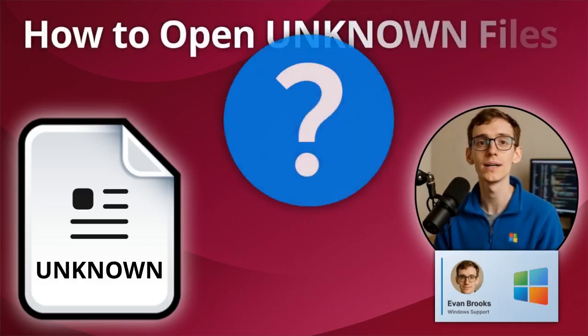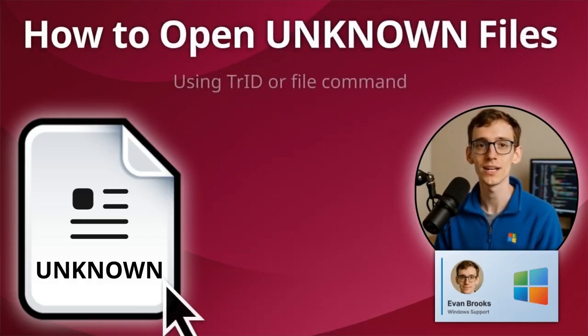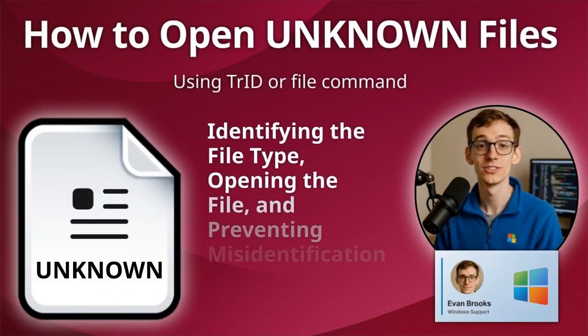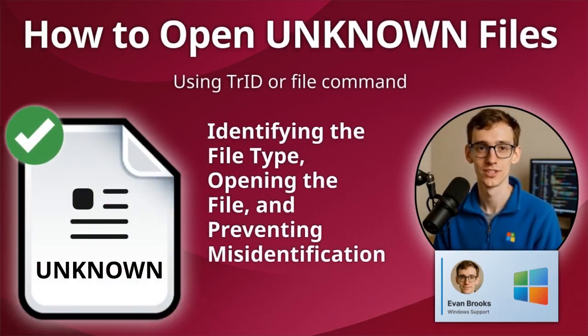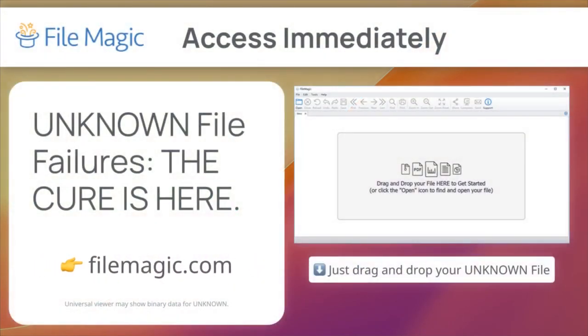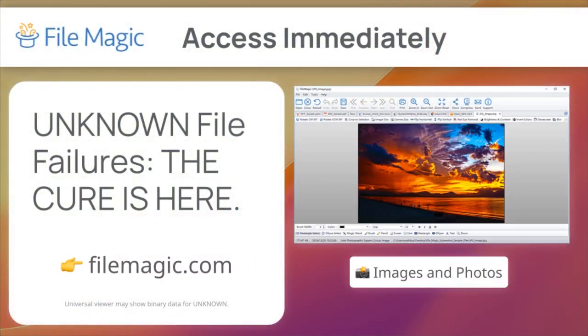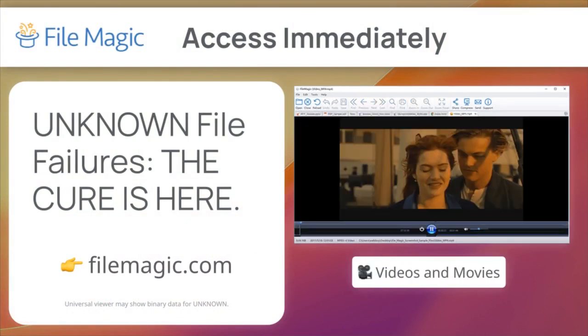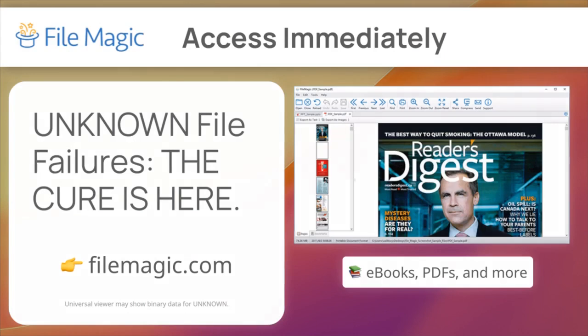An unknown file extension means your system couldn't automatically identify what you're dealing with, but that doesn't mean the file is useless. I'm Evan Brooks, Certified Support Engineer, and I'll help you identify what's actually inside and find the right tool to open it. If the file is truly locked down, we need to bring out the big guns. I have a hidden file viewer that serves as our ultimate solution for unknown problems. See below for my top choice.